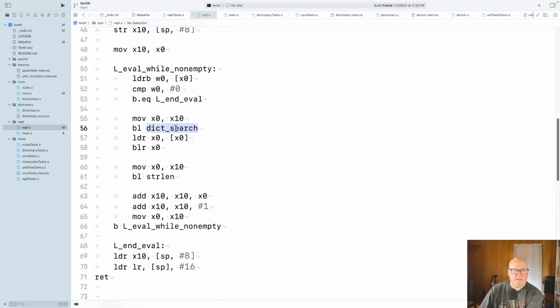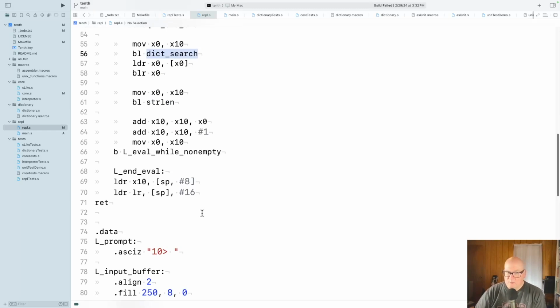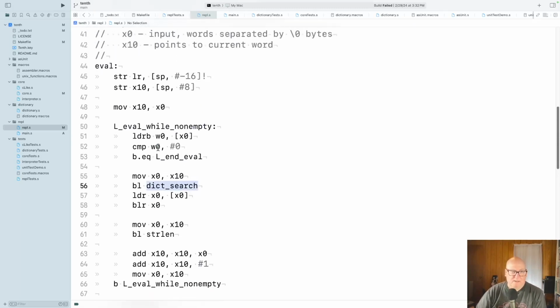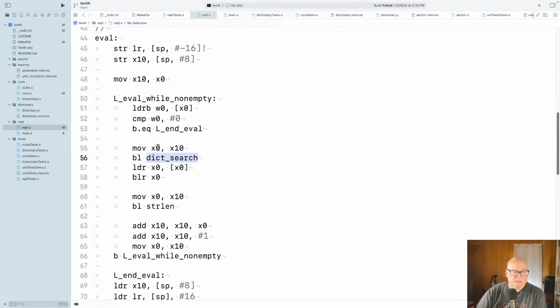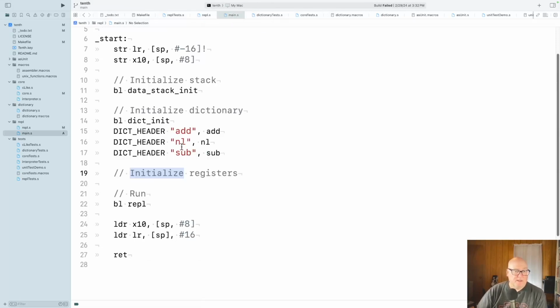Well, is it going to matter anyway? I was going to say for secondaries it's going to change it, but I don't think it does, because we made the primitives and secondaries very symmetric, or at least uniform in their header, so that they could deal with this. All right. So it makes me less sure I know what's going wrong, but I can live with that ambiguity for a minute. I think we don't handle one because it's not in our dictionary. I don't even know if we put dupe in there. I can't remember. Add sub.